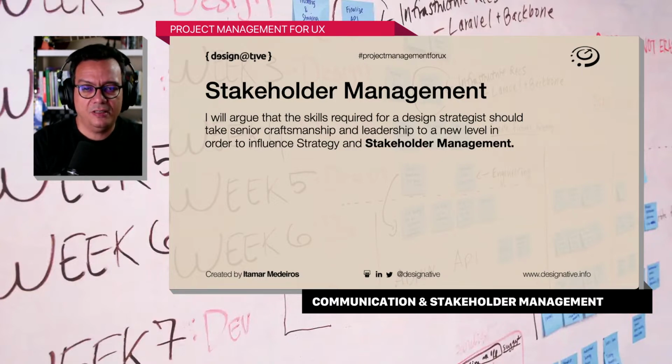In the scope of stakeholder management, what might happen is, best case scenario, the stakeholder has a strong understanding of the vision or the problem they're trying to solve, and they are very efficient in communicating that vision and sharing that understanding of the problem, right? Unfortunately, some teams struggle with, let's say, stakeholders who have a strong vision, it's just that they haven't been able to communicate it to the team, right? And usually this is something that you as a strategist or a project manager, or sometimes even as a designer, have to do. I had to do it myself: to work on the designs and create the experience that the users needed, I had to extract the vision out of people's heads by interviewing, workshops and so on.